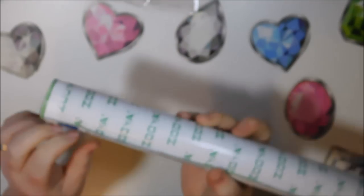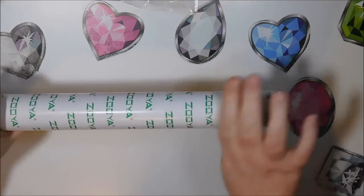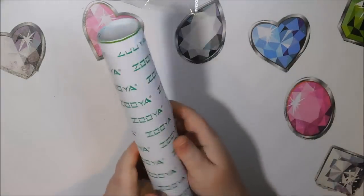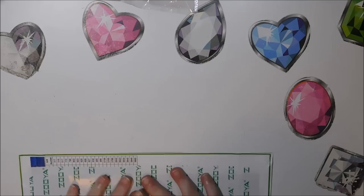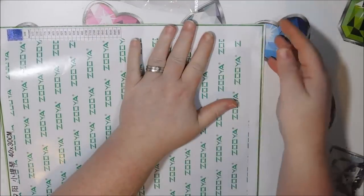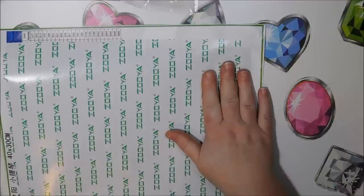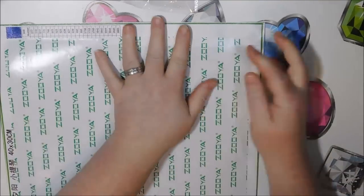Let's look at this canvas — it came on a rather thick roller and they have clear rubber bands covering it, which I personally don't like because I've found they can actually damage the canvas in places. It's 30 by 40 so it's not super big. This is actually the first time I've seen the Zuya cover paper.